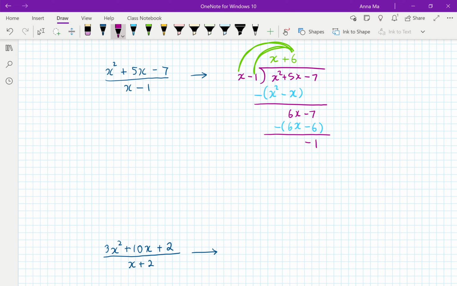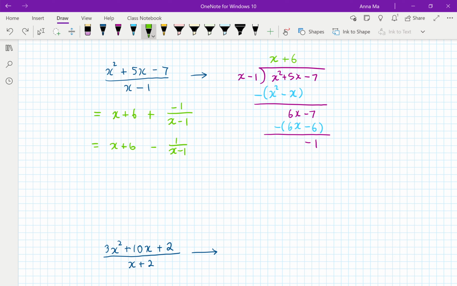So I know it seems a bit weird, but because we're dealing with division of polynomials, we can have negative remainders. So as a result, I use the same format again. It'll be my quotient plus my remainder over the divisor. So I guess you could write it like that, or just write it as x plus 6 minus 1 on x minus 1. If you don't want to have a negative on the top, same thing.